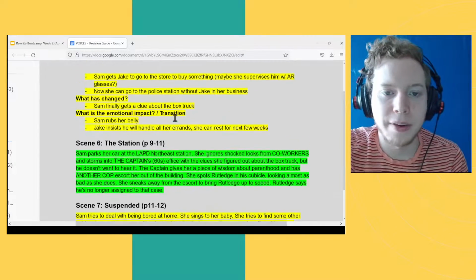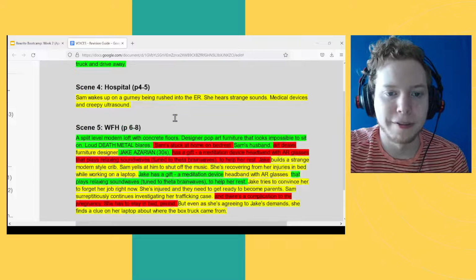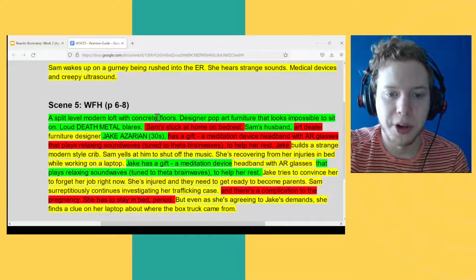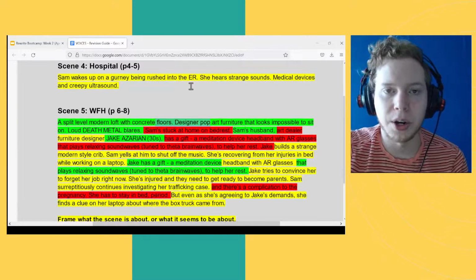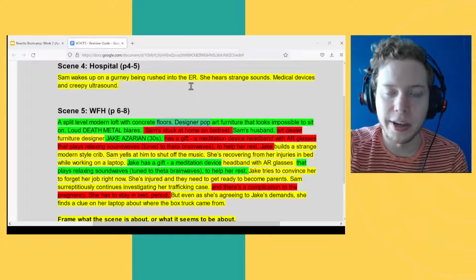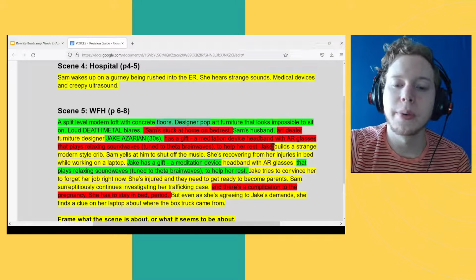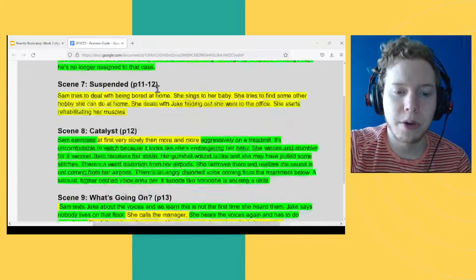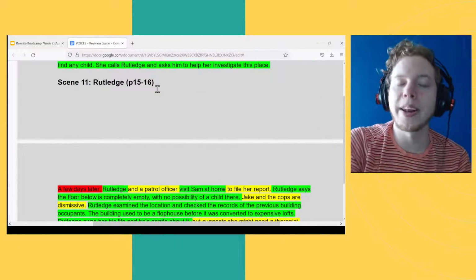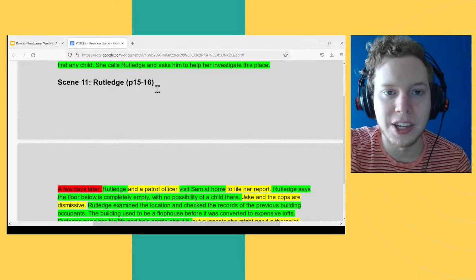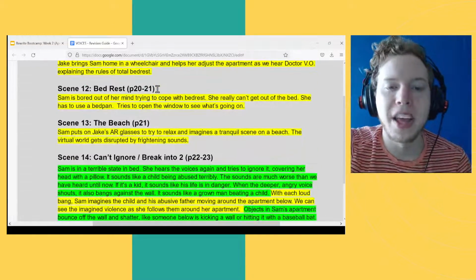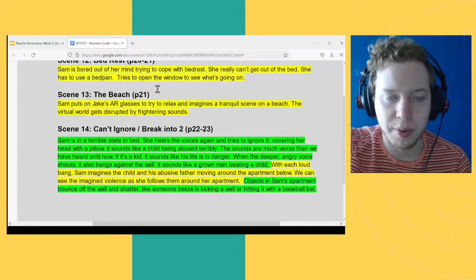And I have up on the screen right now just an example of what the revision guide will look like once it's marked up. This is Nacho's. So green means you're going to keep it as is, red means you're going to take it out, and yellow means you're going to change it. So if you're bringing in notes, they're almost always going to be highlighted in yellow because it's something that needs to be added or changed. You would just drag it right next to the section where it goes in the script. The point of doing the re-outline is to have this really clear chronological view of the entire story that you will then be able to outline your rewrite before you begin.